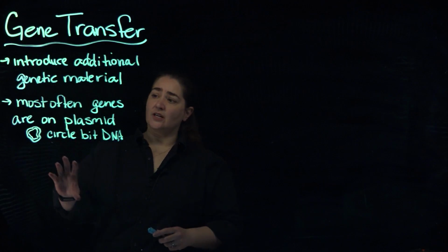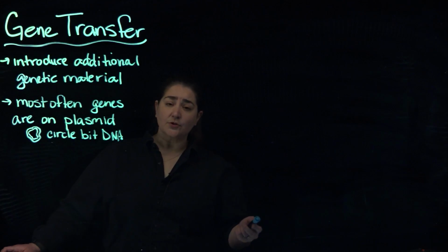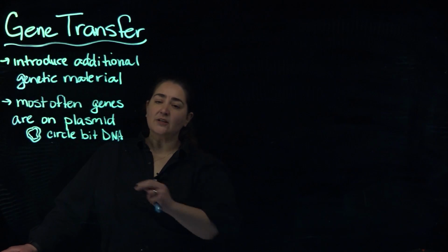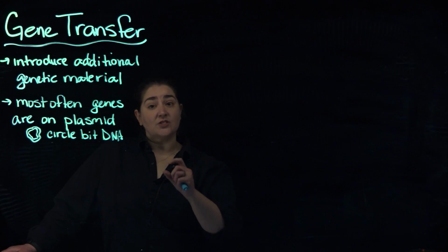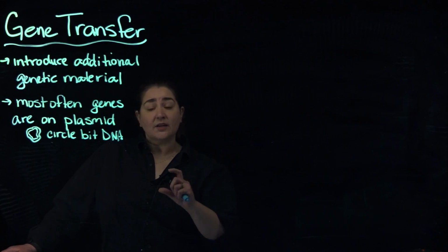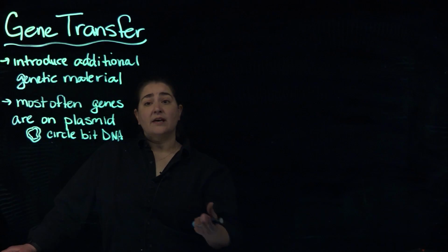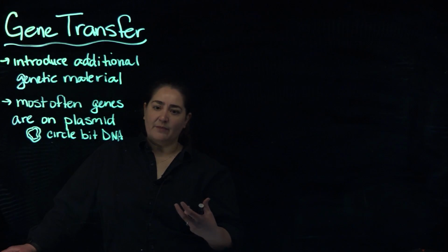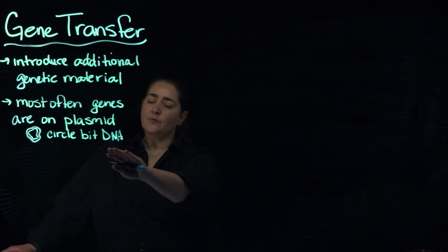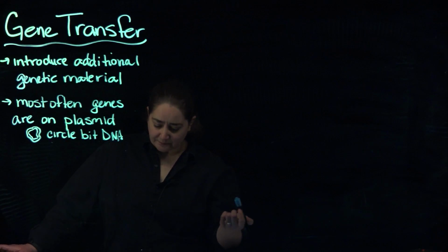So with that genetic material, it's going to transfer to the bacteria, typically on a plasmid, although you can get genes that transfer just in bits and pieces as well. So you can have bits of chromosomes that are picked up by the bacteria, and that can be taken into their bacterial genome. All right? But most often it's via a plasmid.